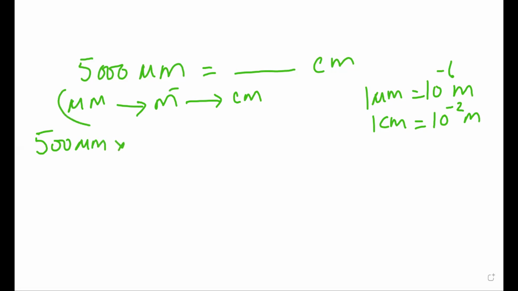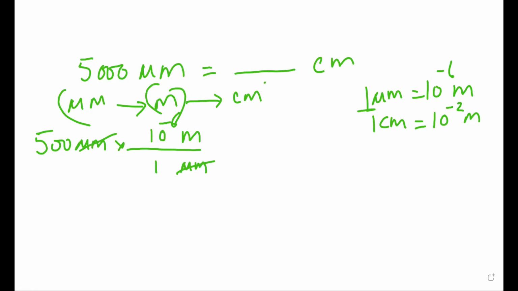Do this part first. So the question is, do I multiply it with micrometer per meter or meter per micrometer? I want to get rid of the micrometers, so I put that here, and I want meter instead. And then simply look, there's 1 in front of the micrometer and 10 to the negative 6 in front of the meters. So this cancels that. If I stopped at this point, my answer would be in meters.